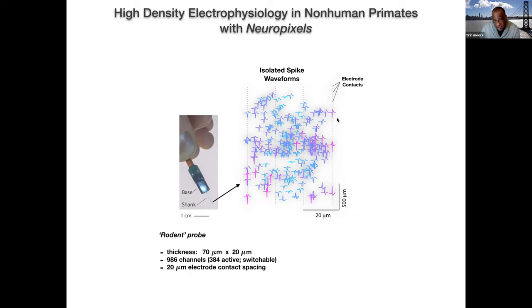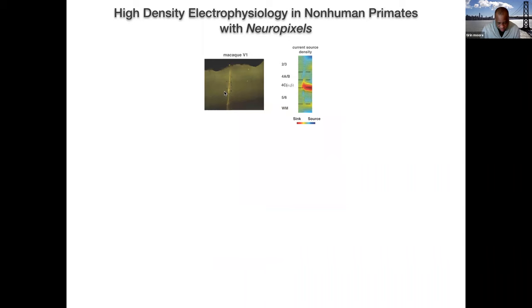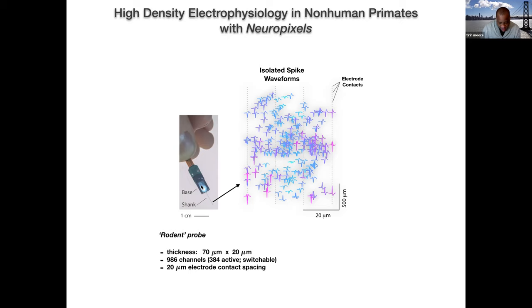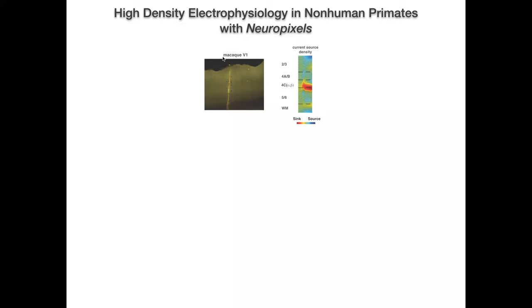This is the depth of the cortex. This is the face of the probe. So you get about 100 or so neurons recorded simultaneously. And so we recently began using both the original, what I'll call the rodent probes, and also we literally just started using the non-human primate probes, which I'll show you in a second. But I just want to say a bit about the incredible progress, to illustrate how much better what you can get from such high density recordings, even in areas that are well studied, such as macaque V1.